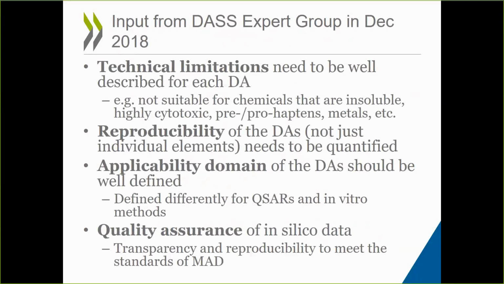For example, the defined approaches are not suitable for some chemicals, particularly those that are insoluble or highly cytotoxic, some that may be metabolized, and for metals. The group also identified a need to quantify the reproducibility of the defined approaches and not just the individual elements of the defined approach, for example, the in vitro test methods.